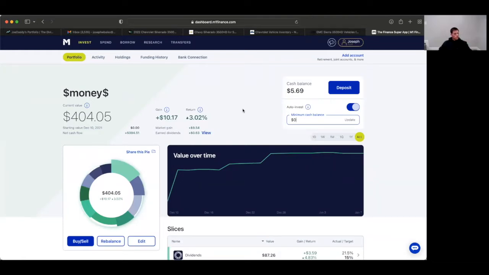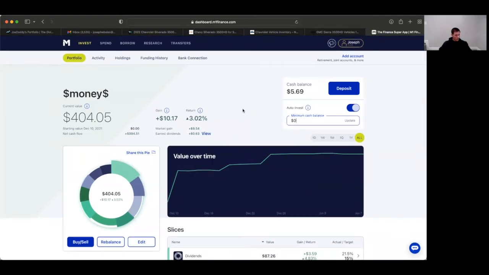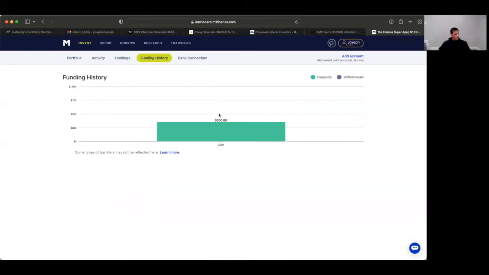So this is my current portfolio and the value of that. I can show you fund history. I've personally put in $350. It doesn't show on this desktop version when I made those installments, but I set it up, I put an initial investment of like $100, then another $100, and then I set it to $50 every 2 weeks because that's when I get paid.